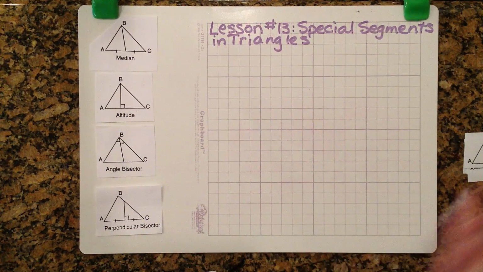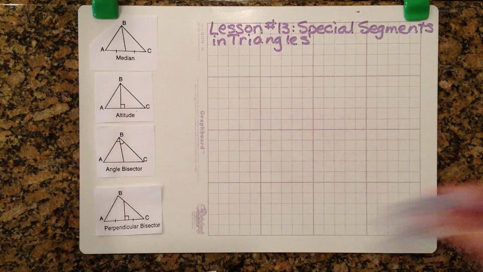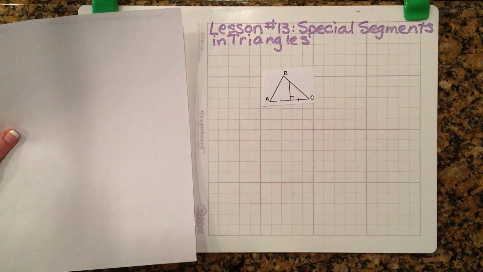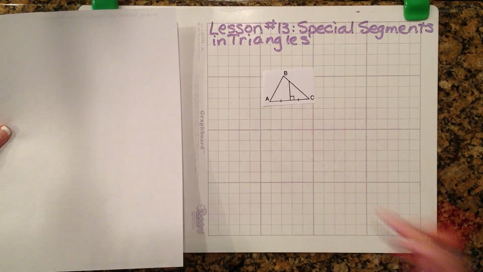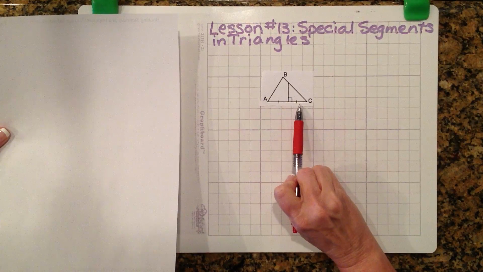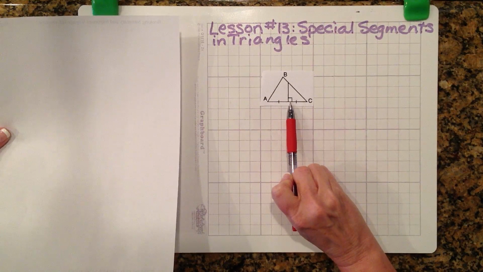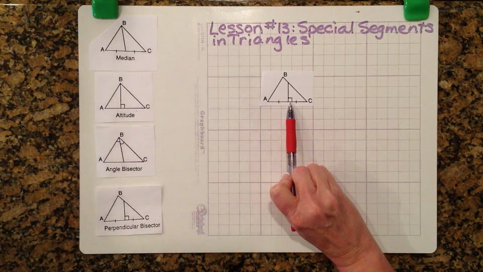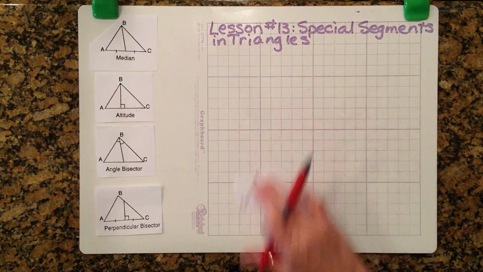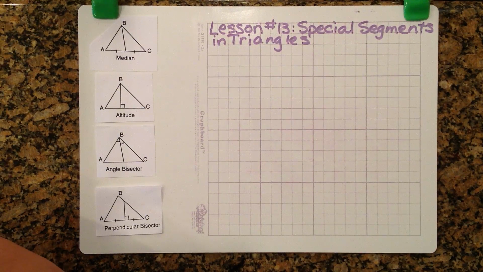All right, next one. What is this one right here? Whoops, let me cover that up. Which one does that look like? Think about it. Look at the markings. I've got segments here. It bisected that, and that's a right angle. Which one is that one? Okay, look at the picture. That is perpendicular bisector. You need to recognize the picture and know the definition of it.